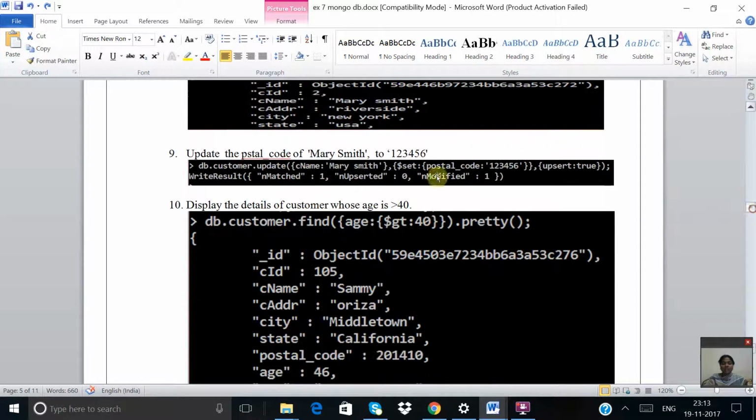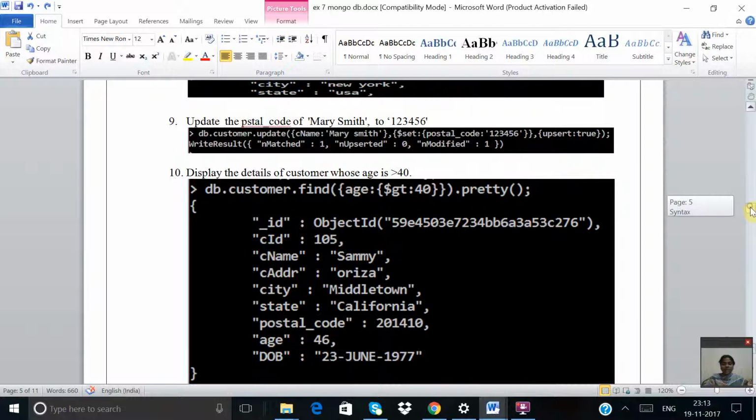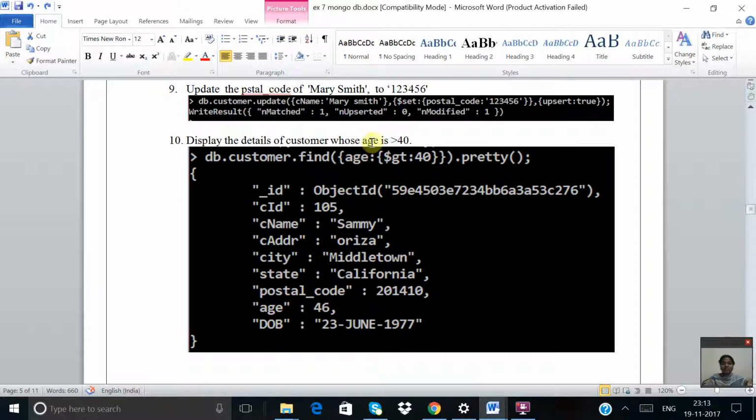To update, we set the postal code to this number, and upsert is true, so it will be updated.